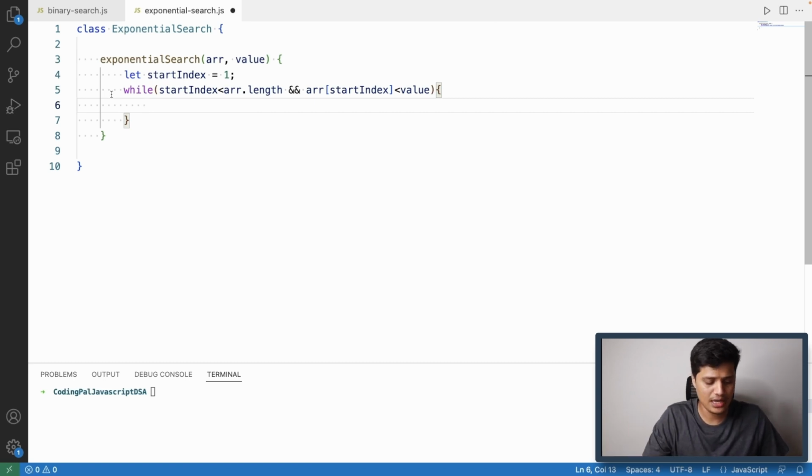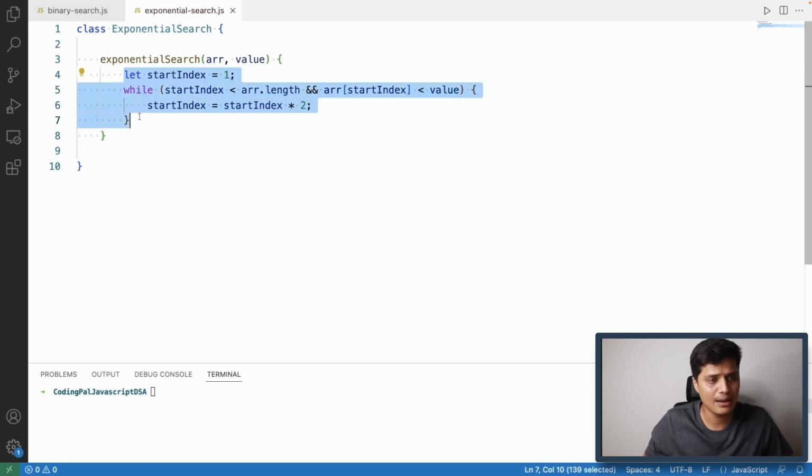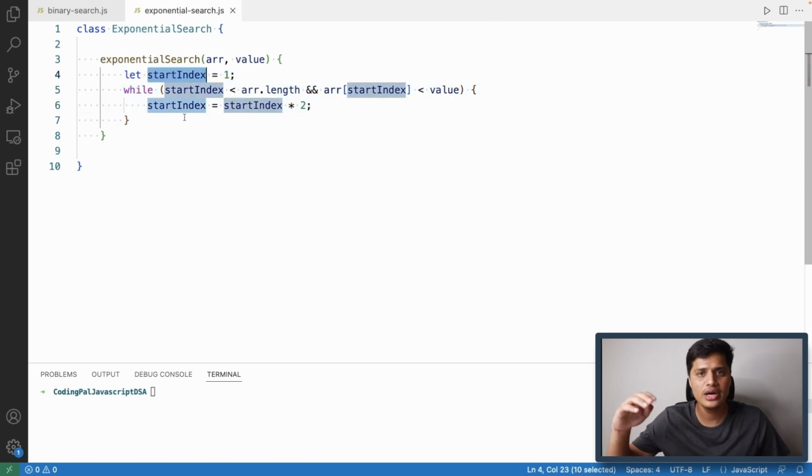So to move on to the right side, we will simply update the startIndex equal to startIndex * 2. By the time we complete this loop, the value in the startIndex will reach the largest index in the array, which we can use for binary search as a maximum range.